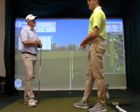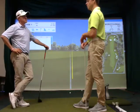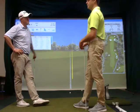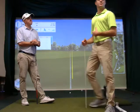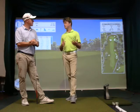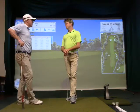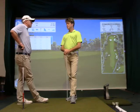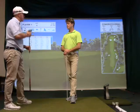One of the questions you asked, which I didn't have the answer to at the time, was what was the loft on your 4-iron? After taking your club to a loft and lie machine, we figured out it was 22 degrees. I think that's what you thought it might be, 21, 22. My hybrid is at 18, so that gives me a 4-degree difference between my hybrid and 4-iron. Absolutely.